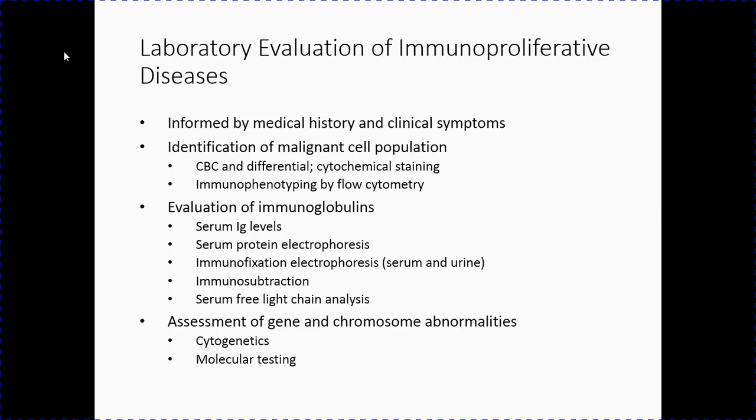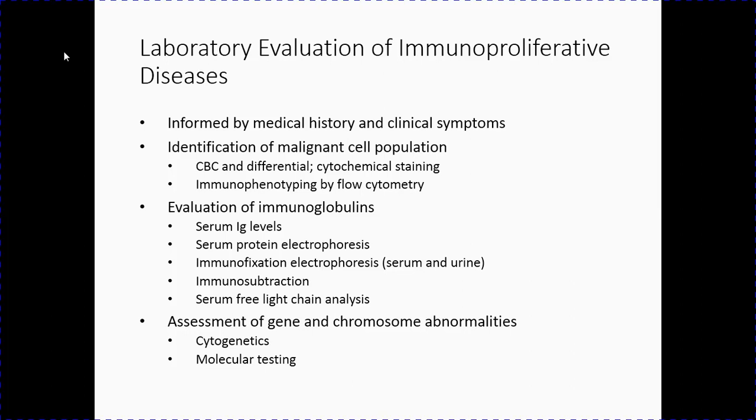Then we're going to be able to look at things like the cell lineage by looking at the differentials. Remember, go by the company it keeps. We can do it by cytochemical staining, those myeloperoxidase kind of stains, for example. Or we can even do some flow cytometry, immunophenotyping by flow cytometry. Again, we're going to try and make conscious decisions about what tests we're doing. We're not going to just order this kind of random battery.